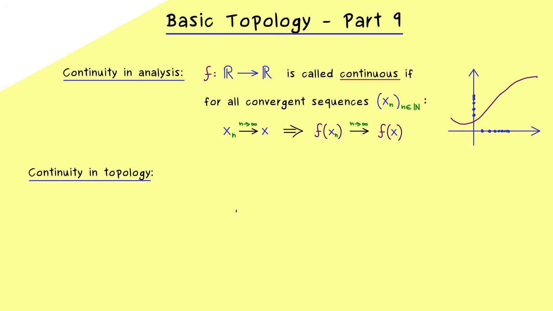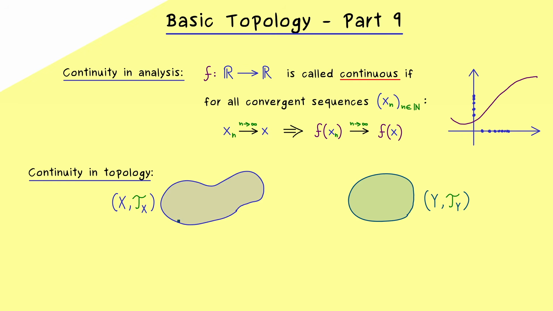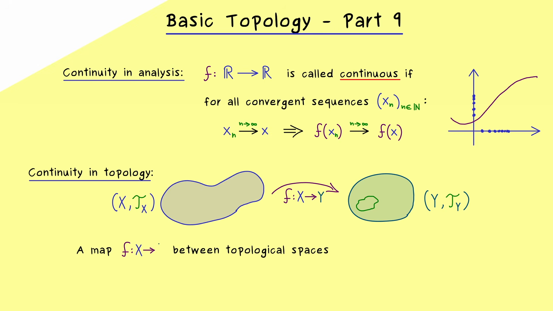So what we have here are just two topological spaces and a map between them. Let's say on the left hand side we have the topological space X, and on the right hand side the topological space Y. They can be completely different, but they are connected by a map F. So on the set level we just have F that maps X into Y. However, now the question is, what happens to open sets that we have on the right hand side but also on the left hand side? And exactly there the notion of continuity comes in.